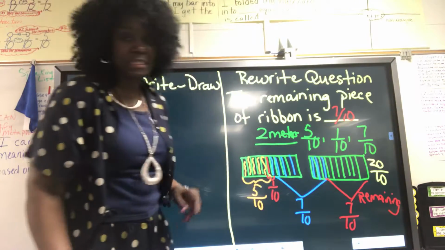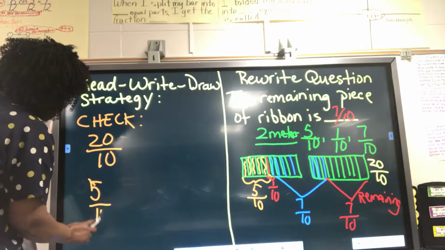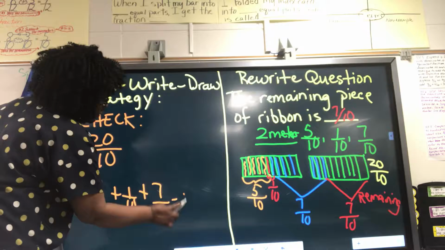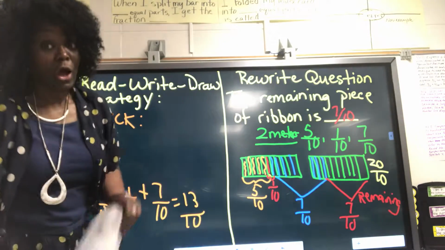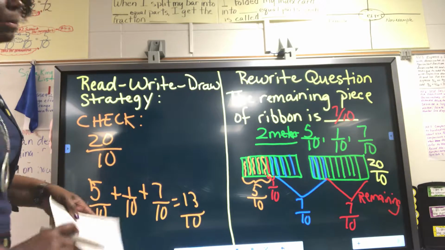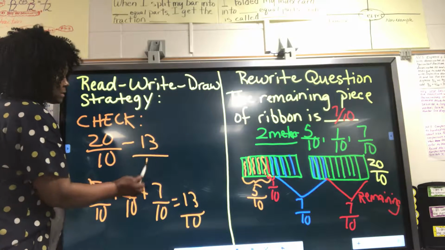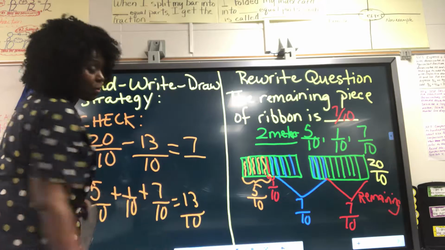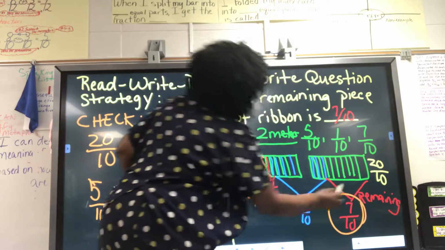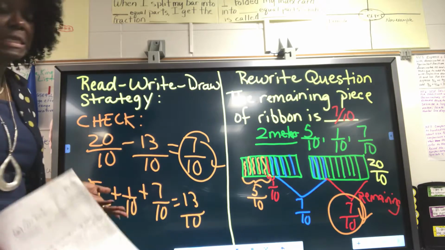And how many pieces did we cut? So we have 5/10 plus 1/10 plus 7/10. And all of you guys got that right. All of you guys got 13/10. Most of you did the problem, but you misread the word problem. You had to add that, and then we subtract that 13/10. And voila, what did we get? Yeah, 7/10. So we got 7/10 here, 7/10 there. That checks. And so now you guys have done a superb job.